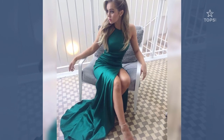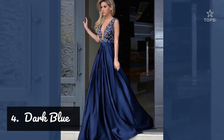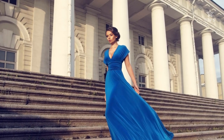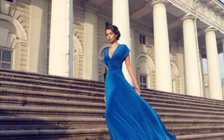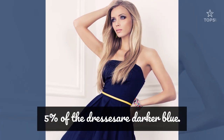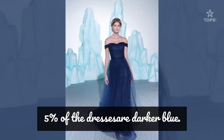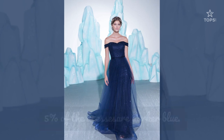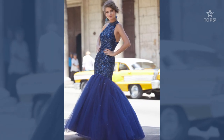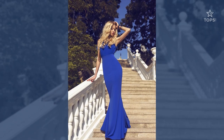5. Dark Blue. Blue looks great on everyone, and it comes in many great hues. But dark blue is becoming a great alternative to wearing black. About 5% of the dresses at prom are darker blue, which will give you a unique color with all the hiding benefits of black. Whether you're looking for a modern, classic, or vintage look, you can find a blue dress that fits your vibe. Blue is a powerful color — wear blue when you want to exude your girl power.